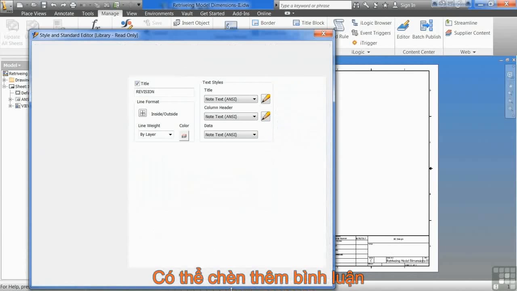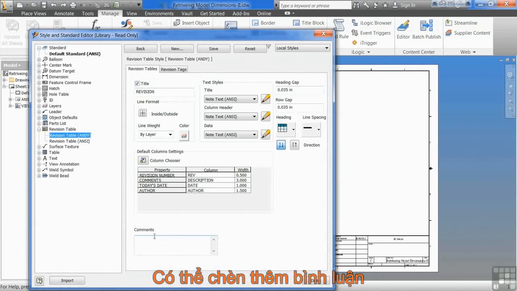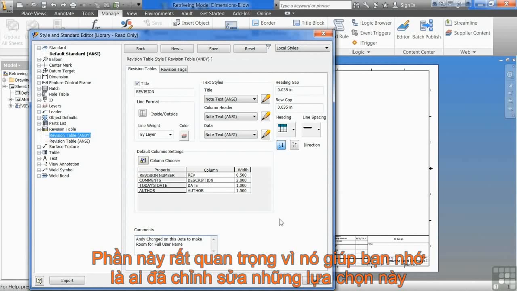I make my dialogue a little bit bigger here. You can see comments. So I can say Andy. Say full username here. Or I can just say I changed it to whatever. So I can add some information in here. It is kind of important because when you get a lot of changes going on, you have a lot of people making changes or requesting changes, can't remember why you did something. I just had this the other day.